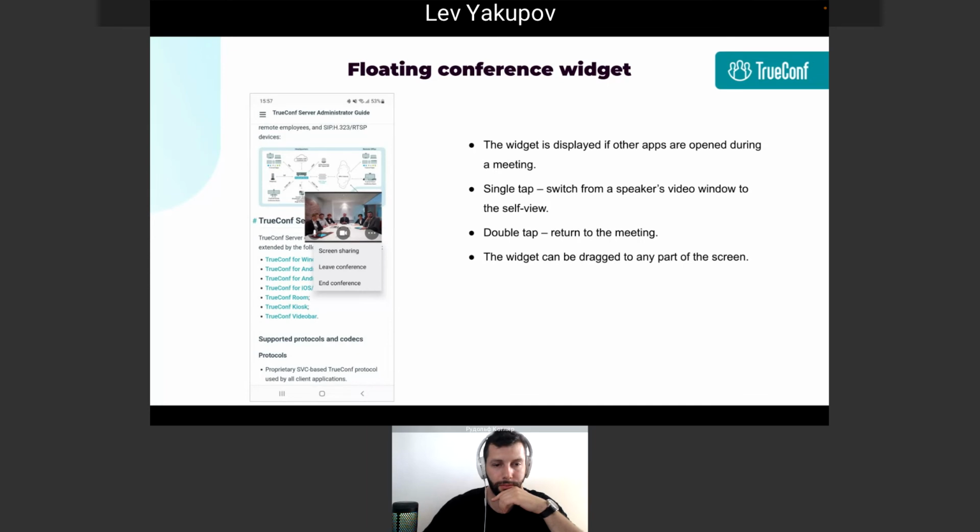The only requirement is that you have to enable in the operating system for our application the access to display our application on top of other applications. In Android, it is called always on top or something like that. We try to request this permission from the user once they leave the conference mode for the first time. But if for some reason it doesn't work, you can enable this manually.